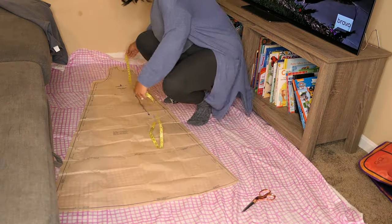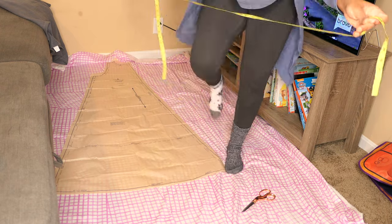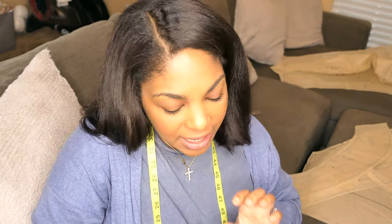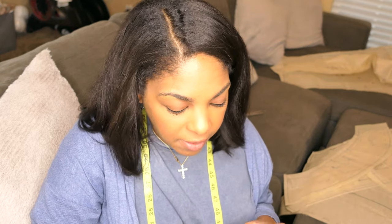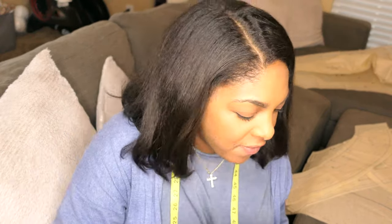I was expecting this to be a very quick easy make, but by now I should know that my makes never really go that way. For this one the most trouble I had was with the fabric. I thought I had enough, and as I was pulling out the pattern pieces preparing to cut, I realized for the long version I don't have enough. It didn't list for the width of my fabric so I was kind of guesstimating and thinking that I had enough. My options were to do the shorter version, but I really want the long version just so I can feel sort of glamorous moving through the house cleaning toilets, so I decided to switch up my fabric.